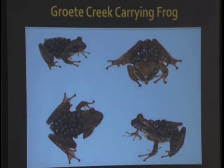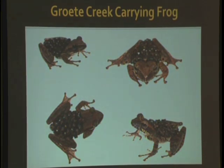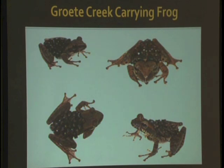Here are a few of the individuals. On the top left, a female whose eggs are relatively newly laid on her back, while on the bottom right, these frogs are pretty much ready to emerge and go off on their own. The glue is really tight — the frogs can jump in the water and dive under rocks, and the eggs do not budge. No one really knows exactly when the babies are ready to emerge, but it's believed that once the gills of the developing frog have been fully absorbed, they secrete a hormone that triggers the egg to open up completely so they can disperse.